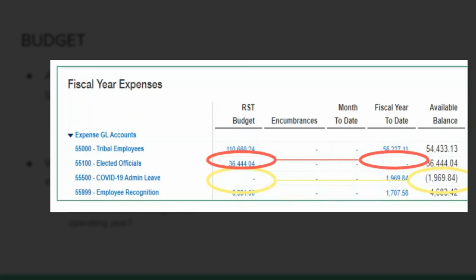So these are things we want to look out for, and we're looking at this and trying to determine if there's future expenses planned here in this line item, is there enough to cover that? Is there something that's changed with our operating year? That's why there's no charges here. And so now maybe we don't need to have that budget there. We can put it in a place where it's more effective to serve the public at large.